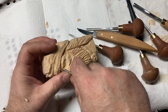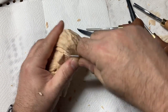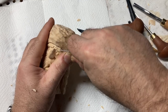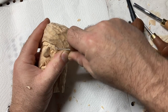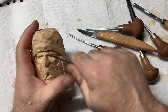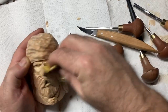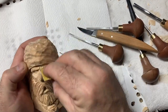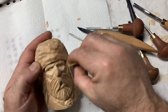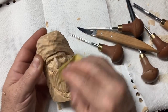All right, come over here and do this side. I'm just going to run those down that eye ridge. Just like that. All right. Now, if he's got a little bit of little dig marks or whatever, you can hit it with a little bit of 220. You don't need too much. Okay.